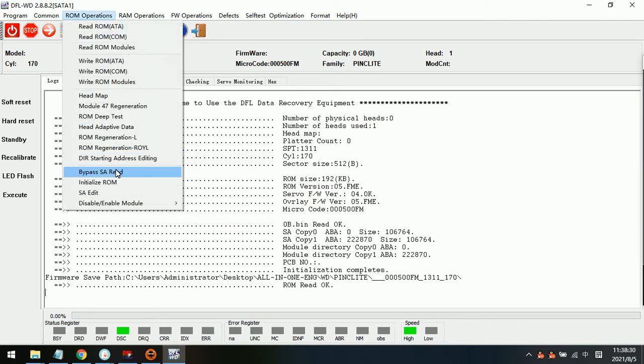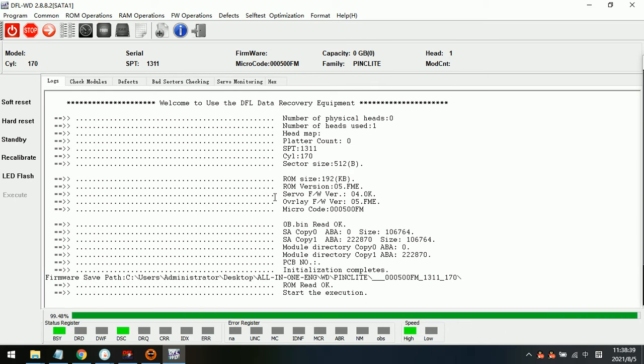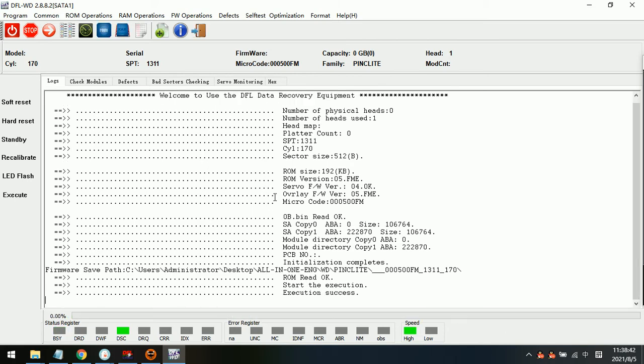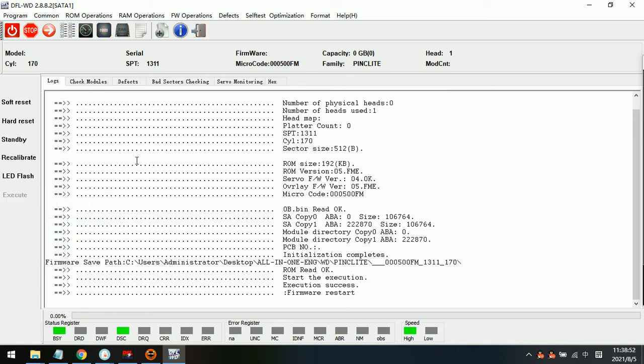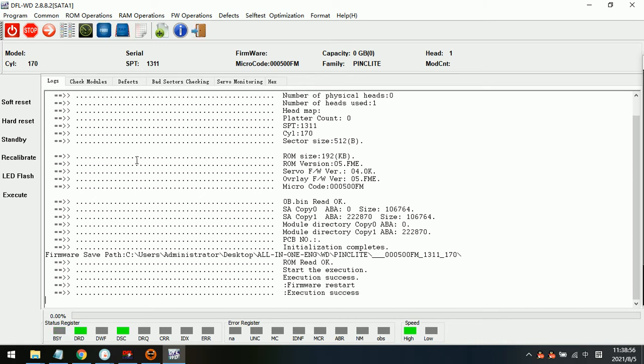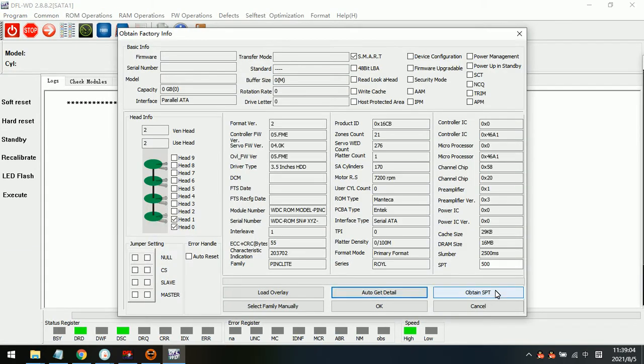And then we can use one menu called bypass SA read. Please make sure the original ROM has a backup. Yes. Now we can see the SA has been bypassed. So firmware restart. Now the drive gets ready, so we re-enter the program in normal mode.